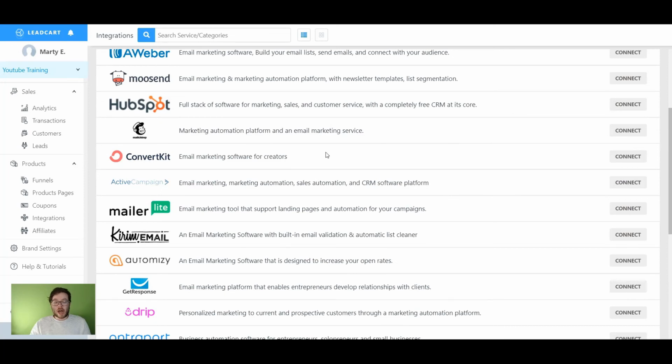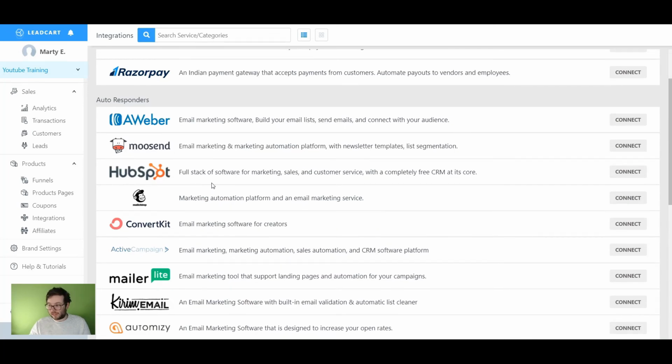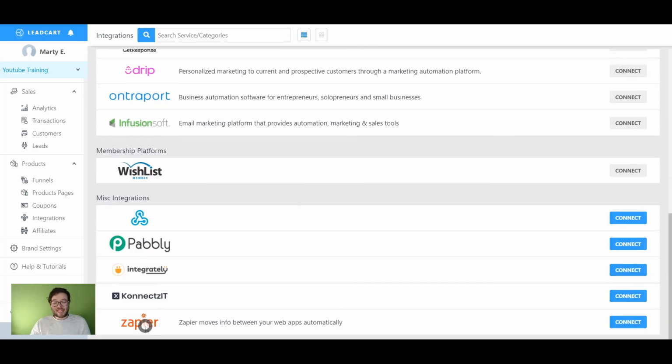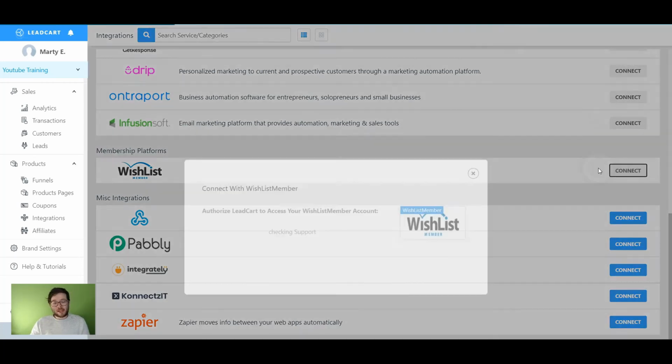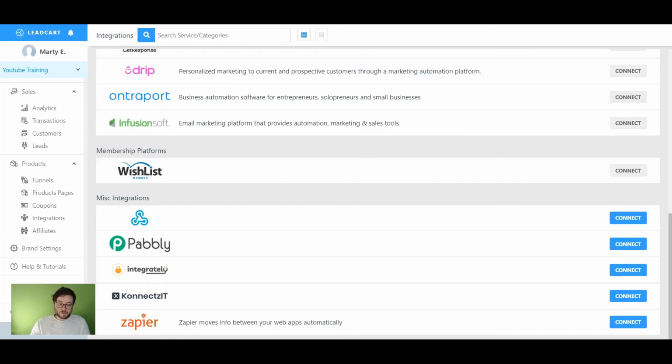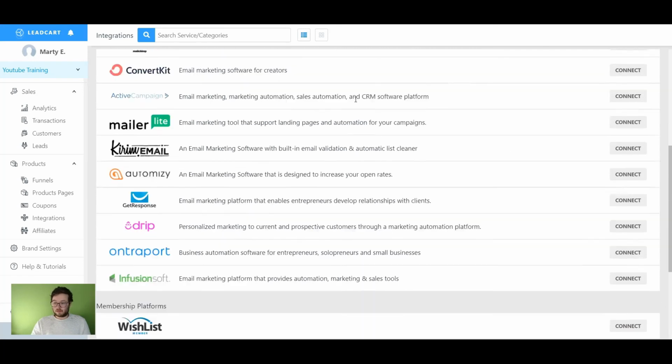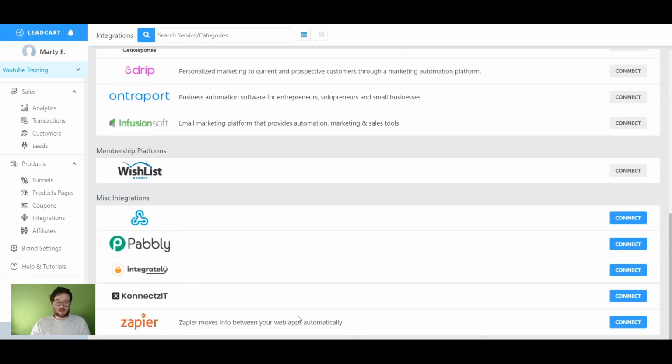Now I don't use any of these autoresponders at all, so as you can imagine, when I first purchased it, it was a little iffy, but I do use Zapier, and I actually have my own mail server, and I use Zapier to create a webhook and connect it with my software, and it was really easy to do. So no problem there if you don't use any of those autoresponders, because you can connect it to Zapier or a webhook. Okay, so then you've also got your membership platform, which is here, and again, it's just one click connect and paste in your information, and you've also got all of these connections here. Okay, so realistically, although it's stating all these connections, if you have Zapier, you can connect to all of these anyway.